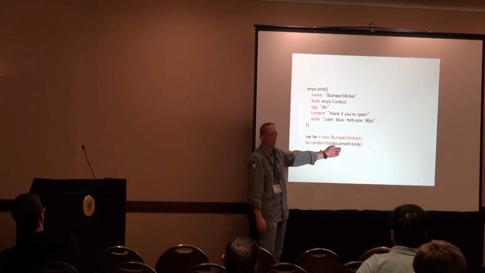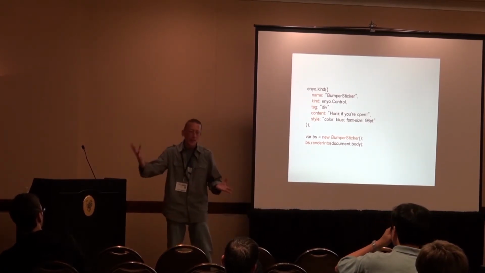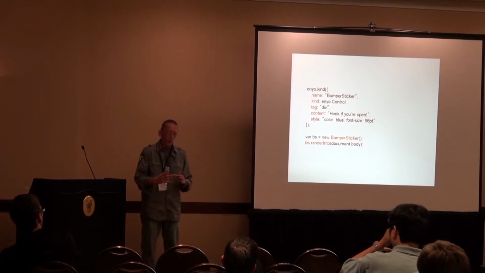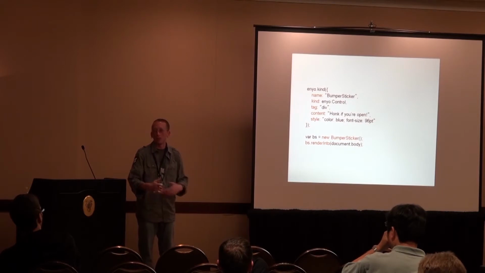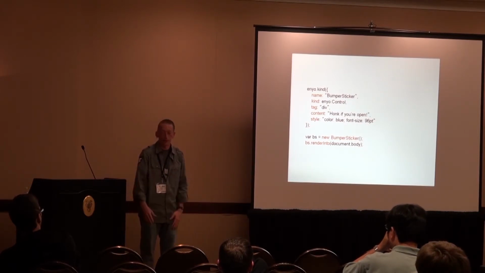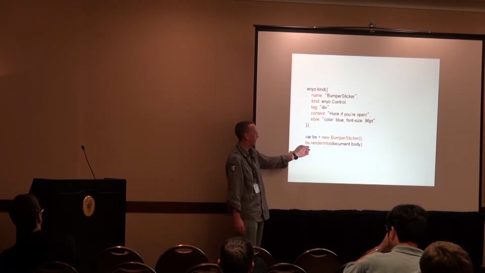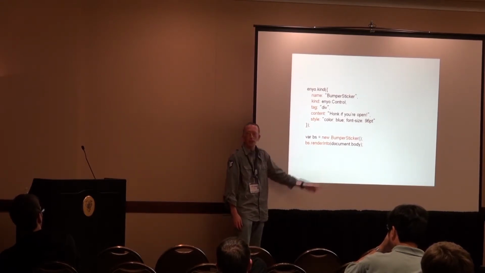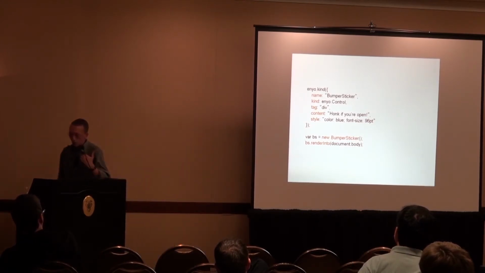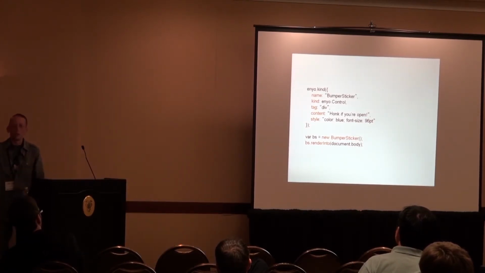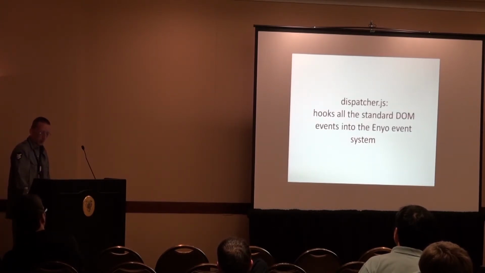You can render this into any element that you have a reference to. So in a very advanced case, you can actually have an entire app running, just render it into an existing div on an already existing web app or something like that, and that works just fine. There's also the write method. So I can do bs.write, and it will just write it in line. So if I'm doing this Enyo code directly in like a script node or something, I can just write it in line right there.